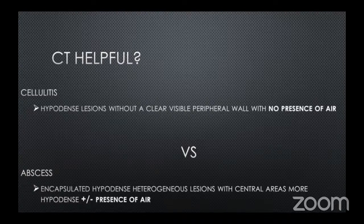The most pathognomonic sign that has been shown to be very useful in these scenarios is the presence or absence of air. And in addition, encapsulated hypodense heterogeneous lesions that are more central in abscess formations compared to cellulitis.